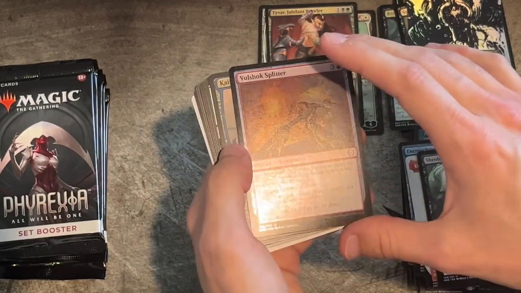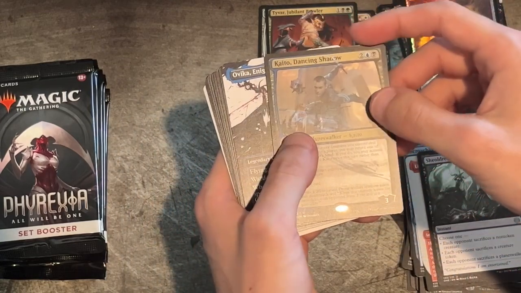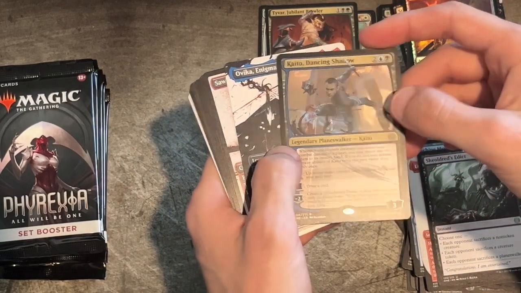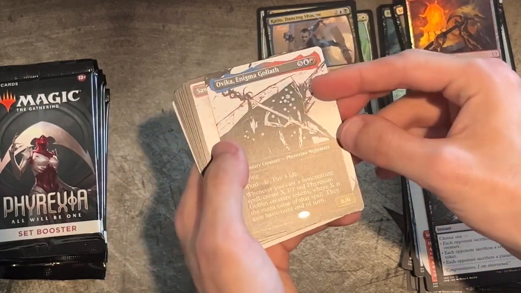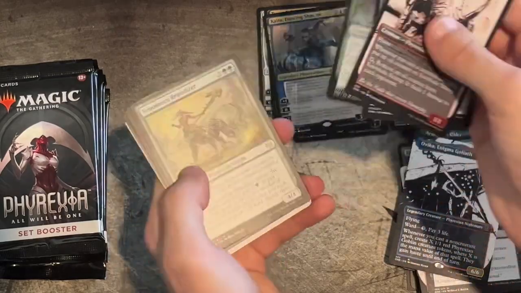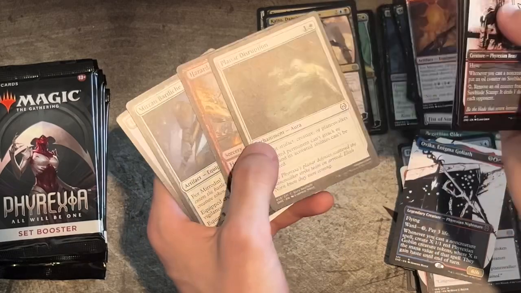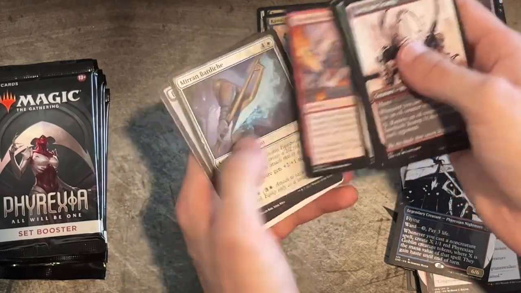Rebel. Ooh, Shock Splitter. Okay. Another Kaito. Dancing Shadow. It's another Planeswalker we got. Avica. Okay. Decent. Ooh. Another Pacifism type card.